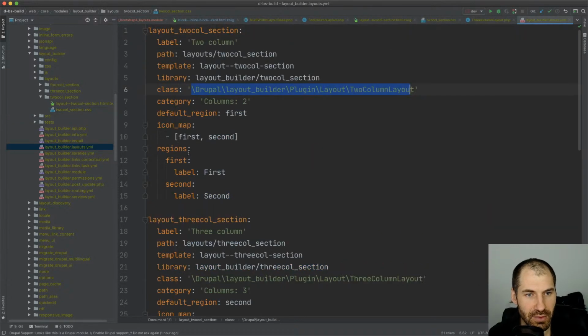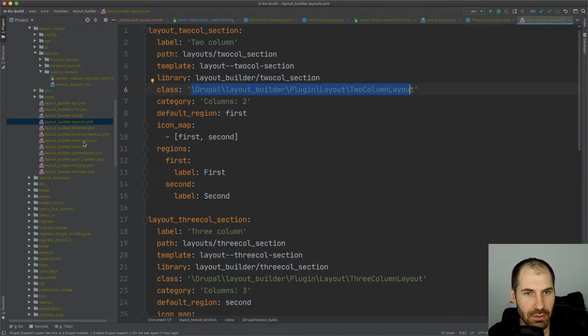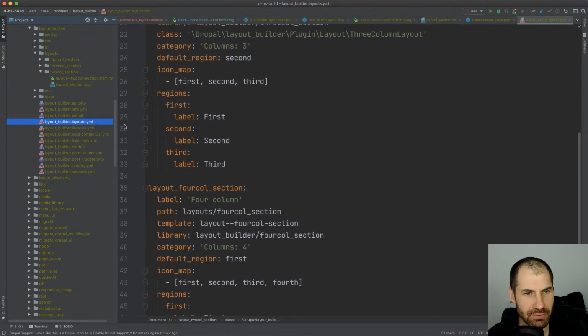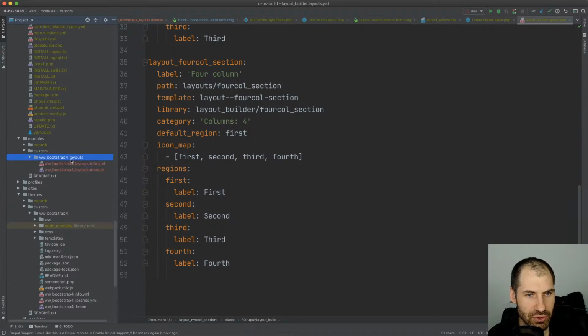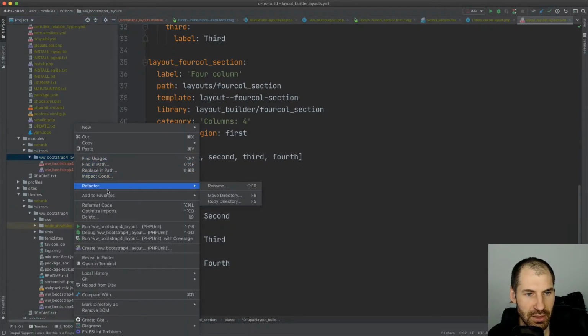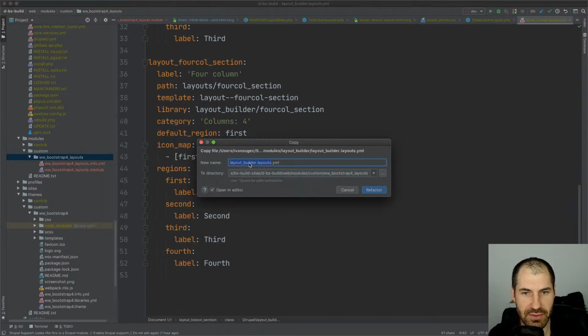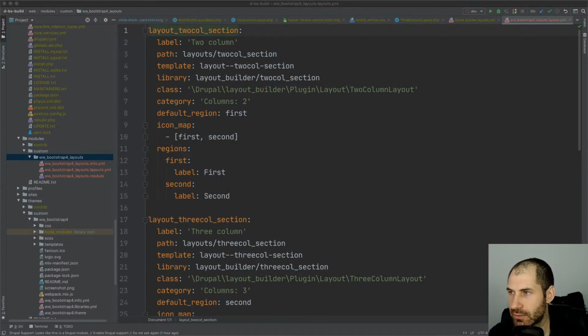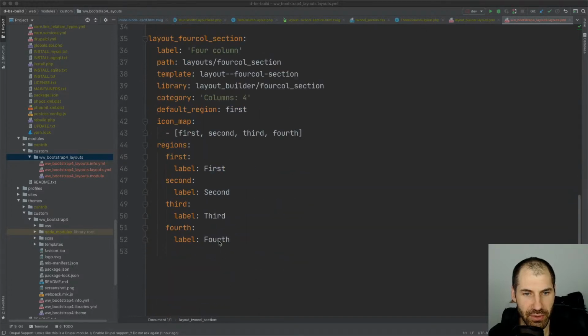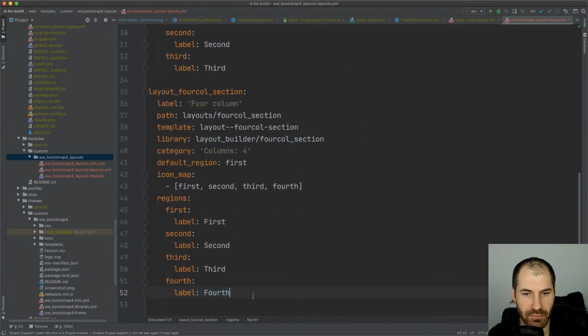So the first thing we'll do is what I like to do, I just like to copy things across. Totally copy things across. And go to modules. And then just go, where is it? Paste. Call this one, oh, actually, dub_bootstrap4_layouts. And then, let me just have a look. Make sure everything's set up properly. And then, let's just get rid of these ones.